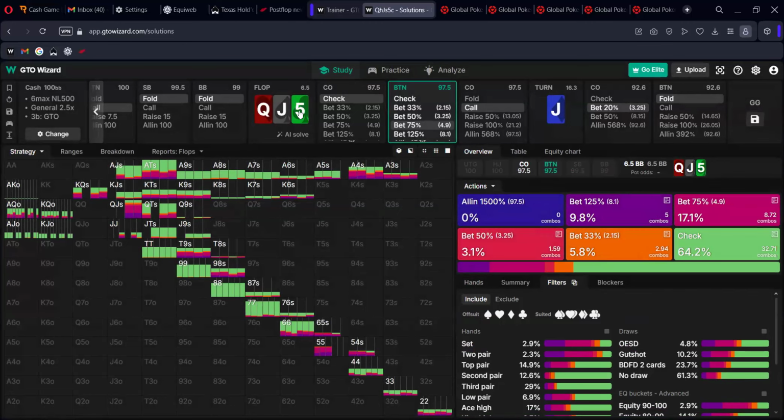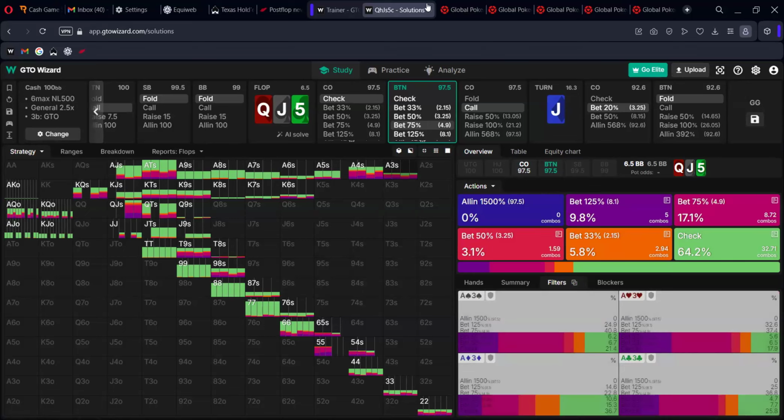You want me to stop sharing? No, leave your share on, and I'll just read you the numbers. The distribution of bets was 25, 1.4, 1.2. And now the distribution of bets is 17, 3, 5.8. Huge difference, especially in solver.